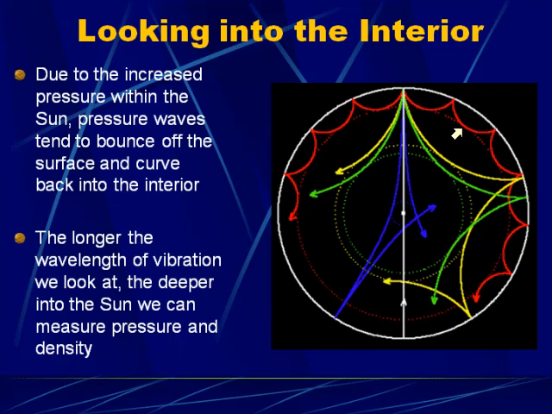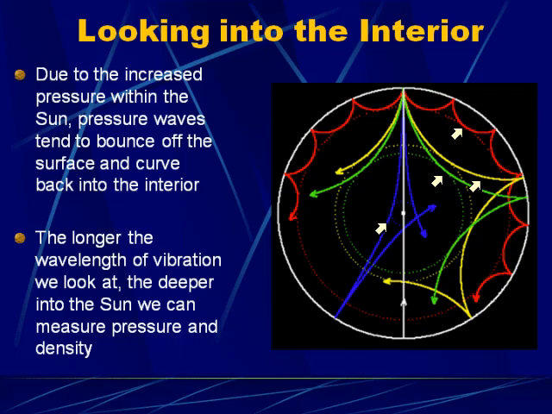Now, the smallest waves, those with the highest frequency, as shown in red here, don't travel very far into the interior. Okay? The small wavelength keeps them very close to the surface. So if you want to find out what's going on just below the surface, you look at the higher frequencies of the different oscillations, by making these Doppler measurements. The deeper you want to look into the Sun, as shown in yellow and green here, the lower the frequency you have to look at. Finally, the very center of the Sun can be studied by looking at the lowest of the low frequencies.